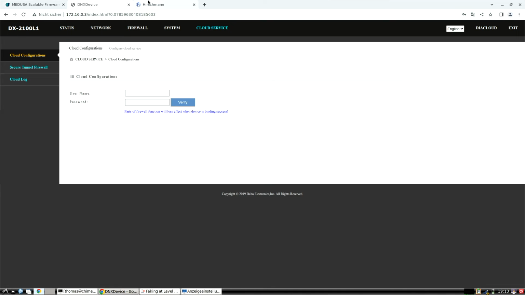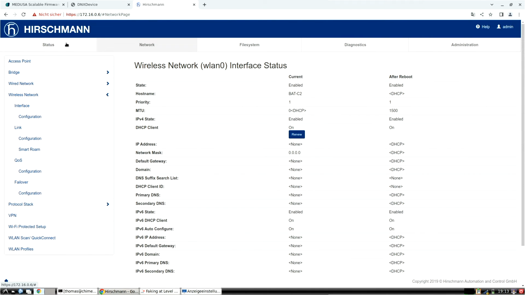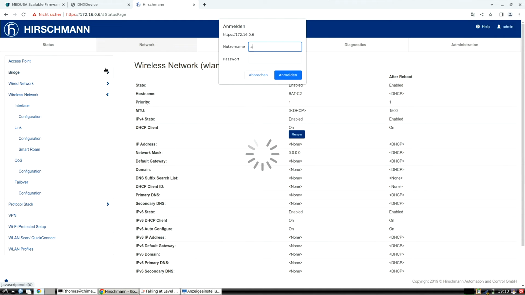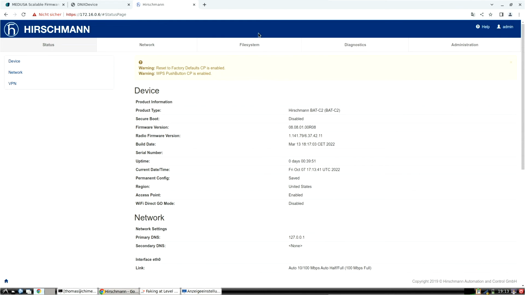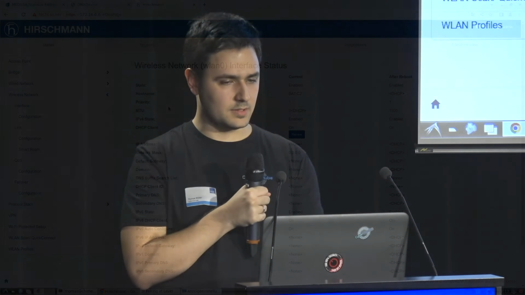And the next one is Hirschmann. Maybe some of you know Belden and Hirschmann, so that's a common brand also in the OT network. Oh, it's now reconnecting because of the slow internet connection. But you can see you can just look at the settings. You can just look at some diagnostic functions. You can find some vulnerabilities in diagnostic functions, but it's not published yet, so I cannot show it to you. But maybe next month, because they will release the security bulletin next month.